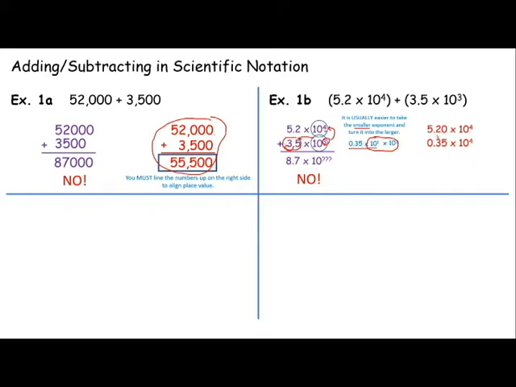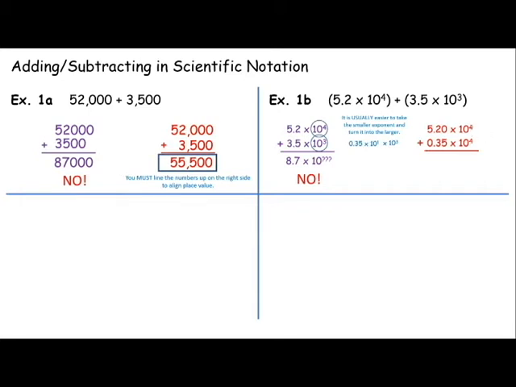If I had to move this decimal 1, 2, 3, 4 places, and this one 1, 2, 3, 4 places, the 0 and the 5 would still line up. The 2 and the 3 would still line up. The 5 and the 0 would still line up. In fact, you can see that right here. The 0 and the 5 line up, the 2 and the 3 line up, and the 5 lines up. Now I can add these together.